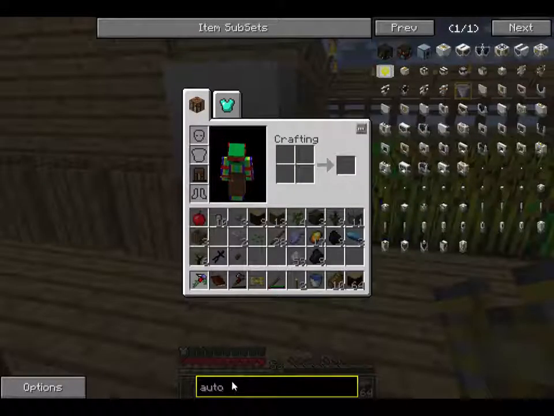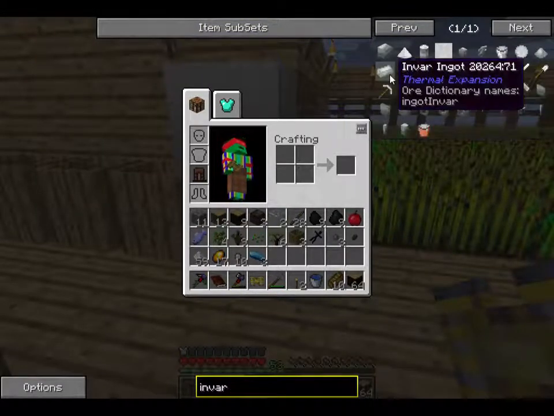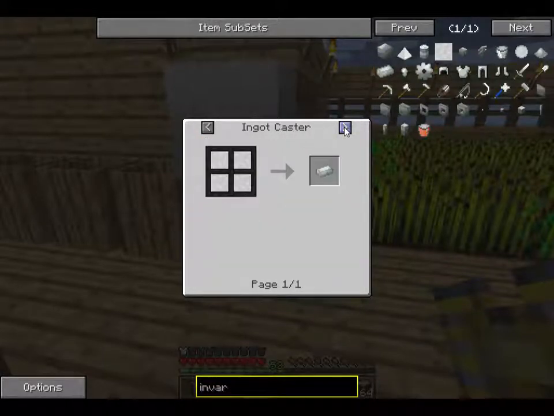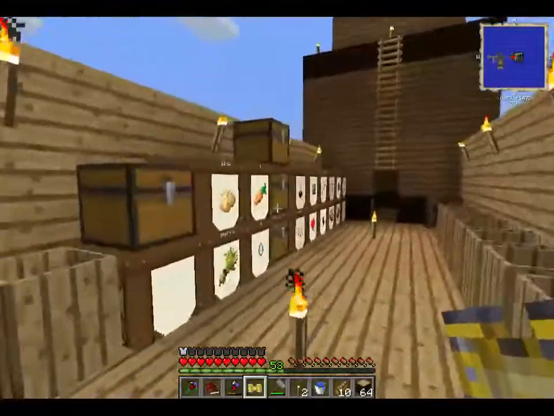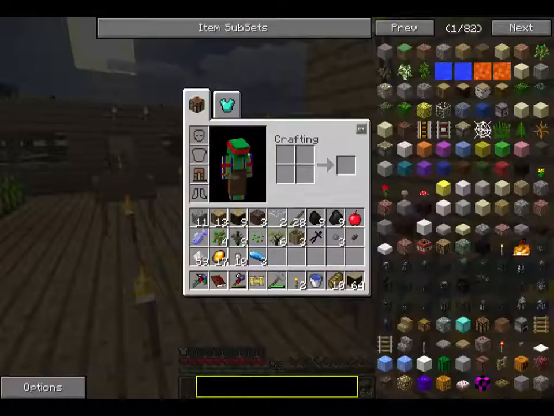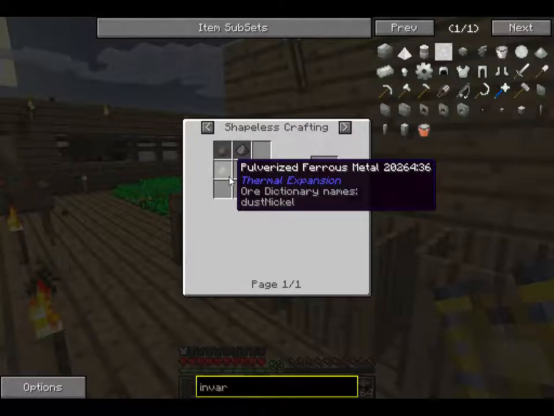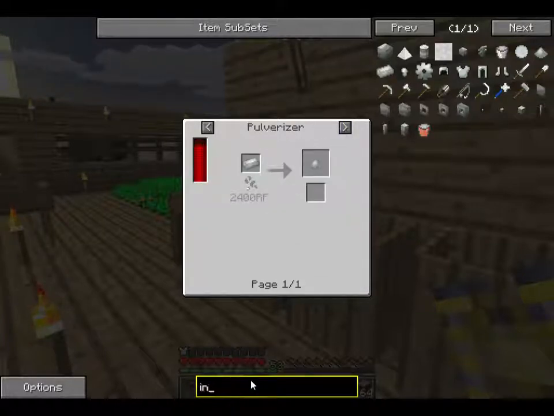Okay, auto. Piston, a chest, and two invar ingots. How do you get invar? Where are you? Invar ingot. Okay, okay. Smelt invar blend. How do I get an invar blend? Uh-huh. Okay, you can make it using Tinker's Construct. Can I make that, though? Don't you need, like, ferrous ore? Invar. Let's look at that again. Invar blend. Pulverized iron, pulverized ferrous. I don't have any ferrous. How do I get ferrous? Damn it. Ferrous.